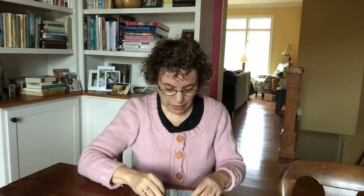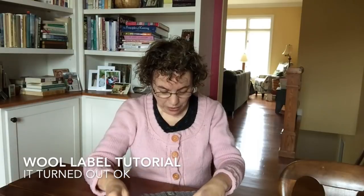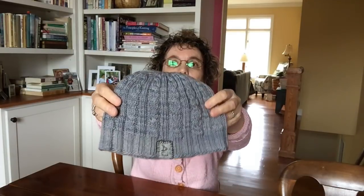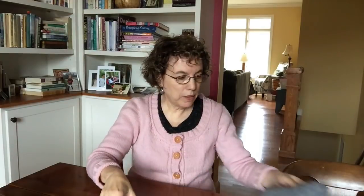I put a little wool label on this one with his initials, with blanket stitch around it. I did a tutorial when I was making this, but I'm not sure how good it turned out — I don't have a great way to do that kind of close-up work. But I thought the parents would really like that. So it has his initials and I did the fold-over kind with just blanket stitch around it. That will go off in the mail today.